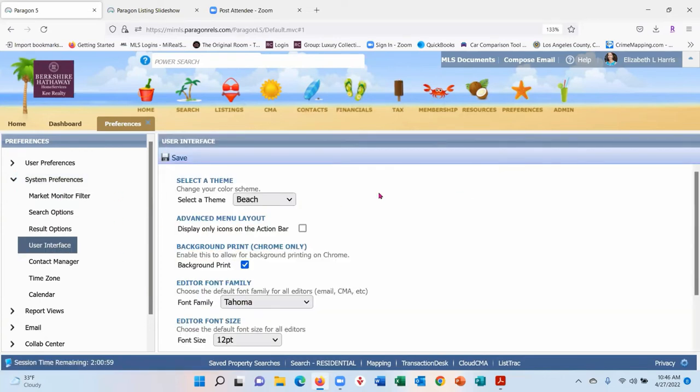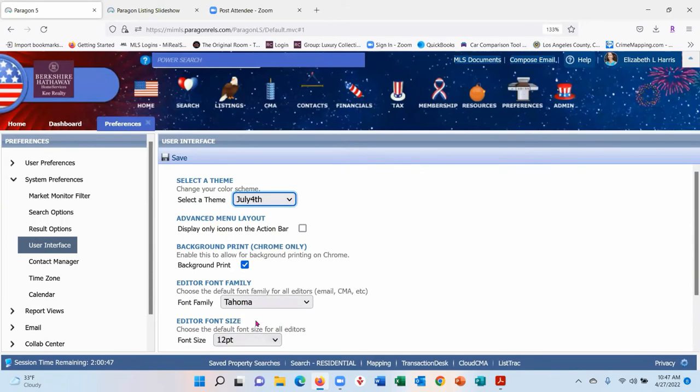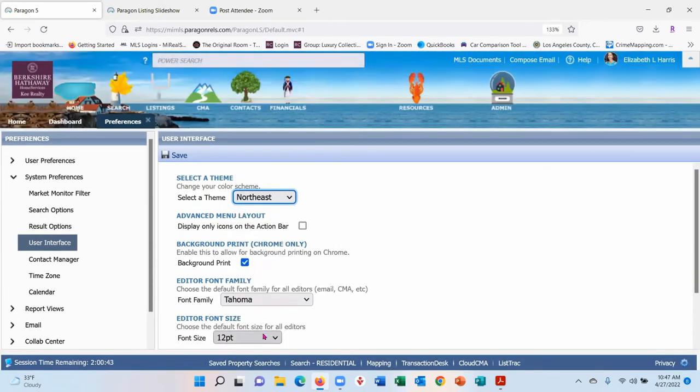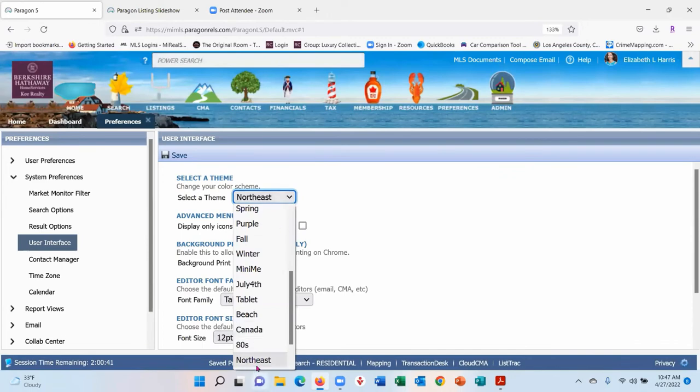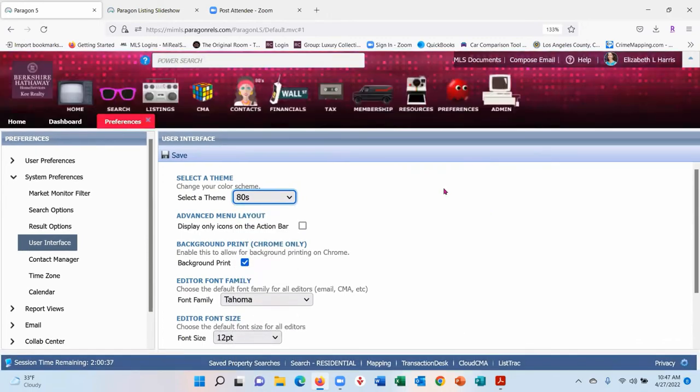You probably remember how to do your beach theme, which I think I've had mine on for a while now. I think I had it on through winter, but if you want to change your theme at all, you can. So if you're getting tired of looking at snow up there and you want something different, not 4th of July, we've got some fun little themes in here. This is just for your review. Your clients aren't seeing this, it's just you. So if you want to make changes, you're missing the 80s, you can go ahead and select that. So those are there for you.